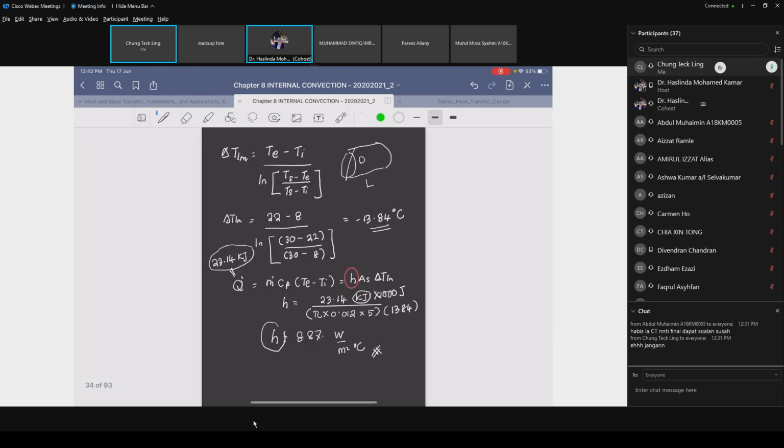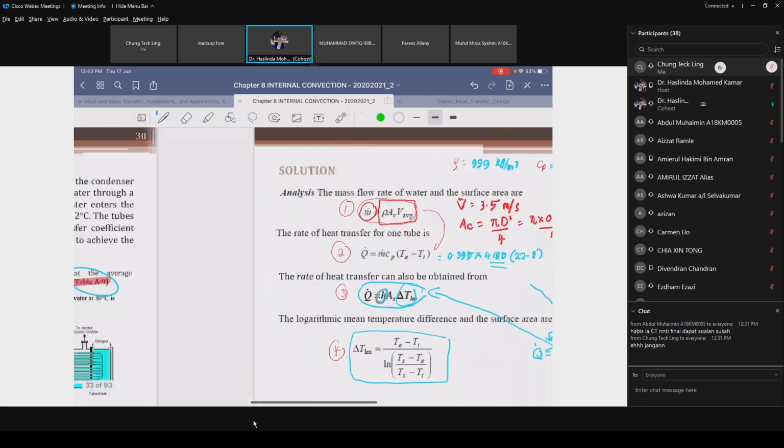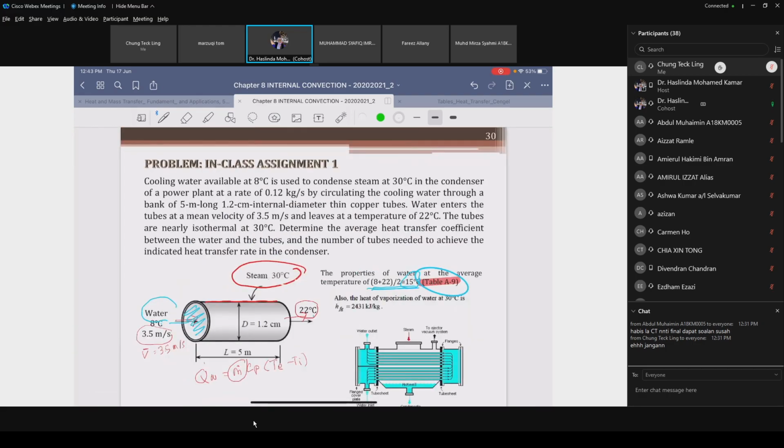8,000 doktor, tinggal 1 point. 8,870 ke? Betul. Logik juga ni, sebab steam memang dia punya H very high. The convective transfer, because we are dealing with steam or hot steam, 100 degrees and above kan? Tetapi doktor, kenapa sini 30 kan? So 30 tu bila sampai the tube's surface, tetapi awal-awal lagi dia memang tinggi, the temperature values.